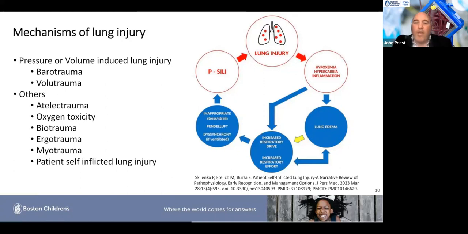period of time. And then what's fairly new is patient self-inflicted lung injury, and this is the patient's intense respiratory drive. So again, this goes against a previous study that allowed spontaneous effort up into the 70s. But most importantly is to keep your patient calm and keep their work of breathing low.